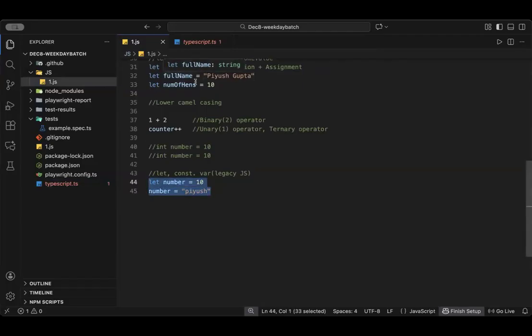Are you getting it now, Praveen? Yes, I got it. Yes. So we'll cover TypeScript in very detail. It is very simple. If JavaScript is clear, TypeScript is a piece of cake actually. It has some very small syntax differences between JavaScript and TypeScript. It is a superset of JavaScript. Any other questions? Anyone? Maybe Praveen or anyone?